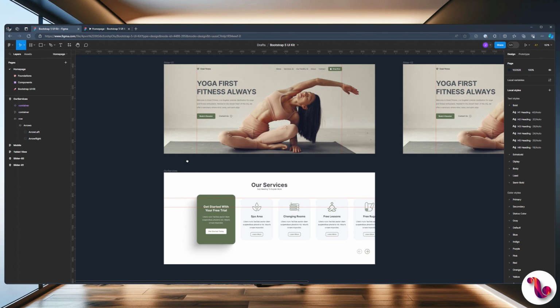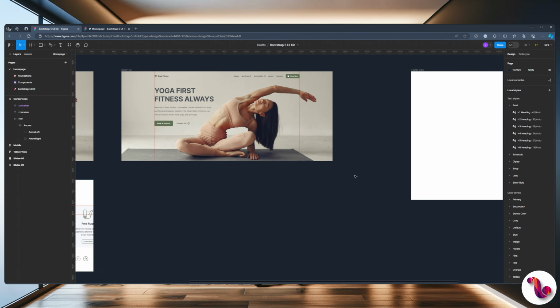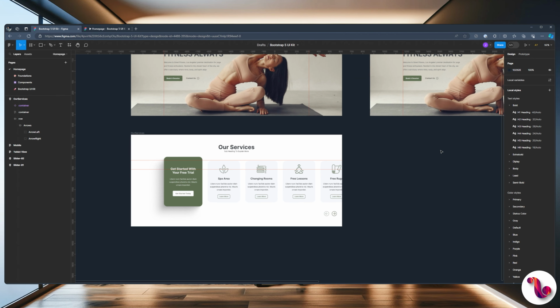And also, at the end of the video, when we are fine-tuning everything, maybe changing fonts, fine-tuning buttons, we'll take all these sections, all these frames, and we will put it together into one beautiful frame layout. Furthermore, we'll also use this to create our tablet and mobile, but we'll definitely do that later on.